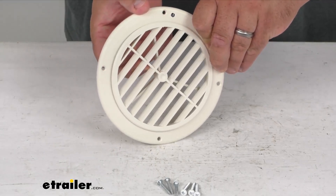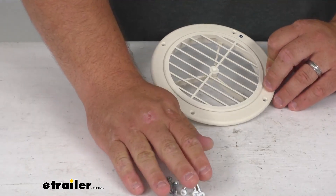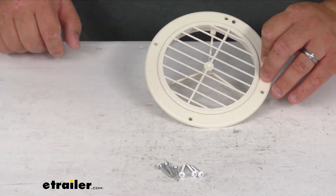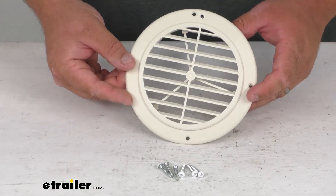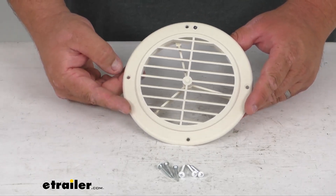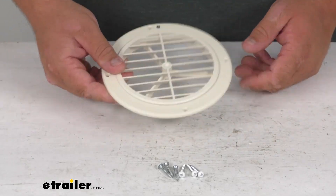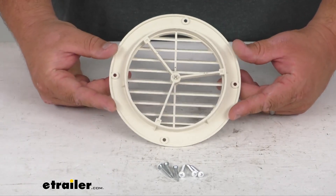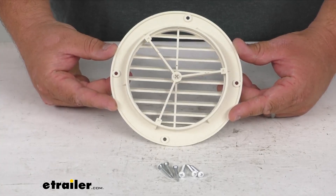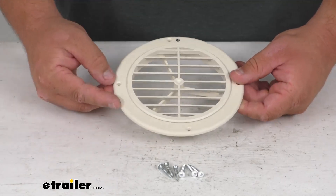It's going to mount to the wall or the ceiling with the matching color headed screws that have been painted to match the color. They gave us six on this one — I can't guarantee you'll get all six, but you'll most likely for sure get four. It's a nice durable plastic construction rated for warm or cool applications, and as you can see, it's mounted with the four holes on the sides and the included screws.